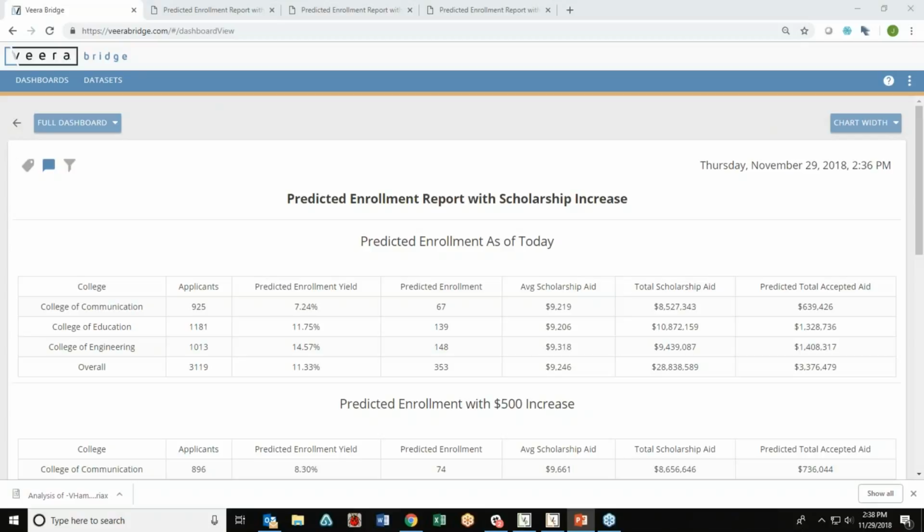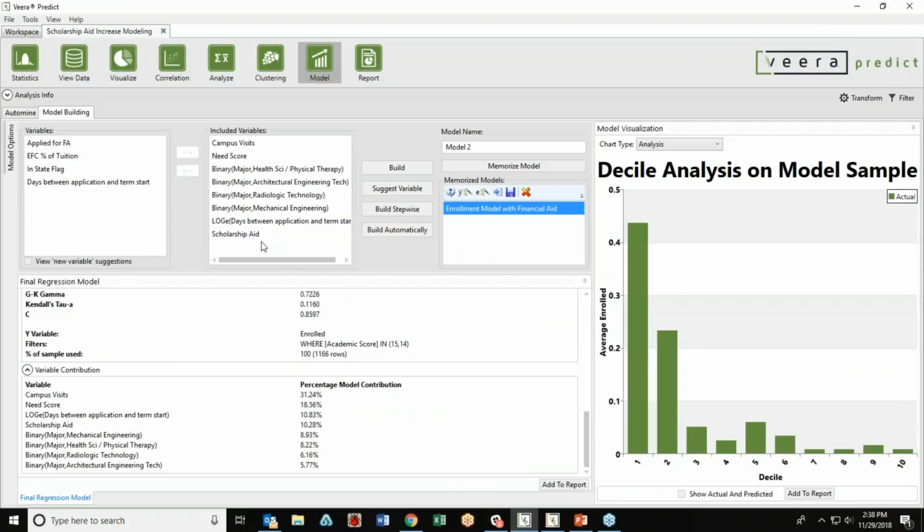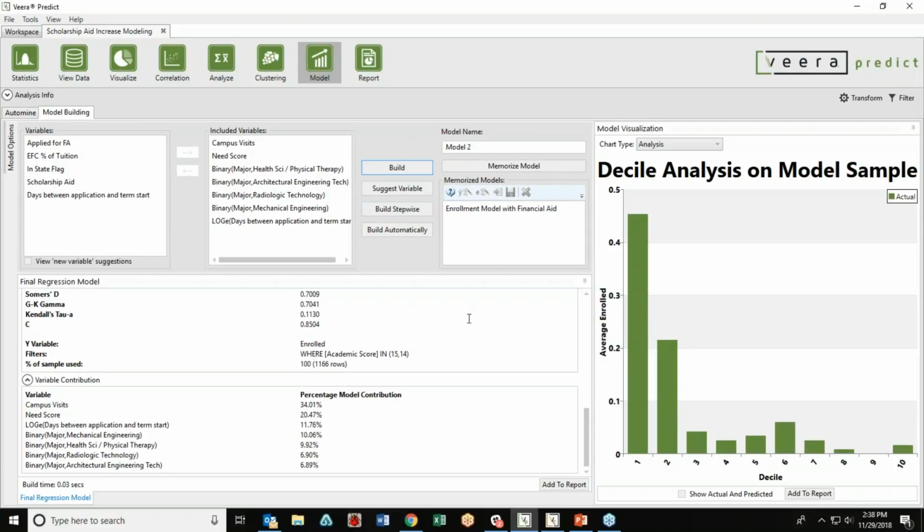Yeah, definitely. It is something that we see occasionally, though I would say the majority of our customers do have access to it. But if it's not something you have access to, as we saw within the analysis here, we could go in and exclude scholarship aid and run a new model. You can still build models without financial aid information.